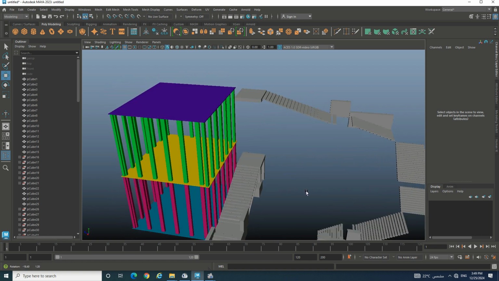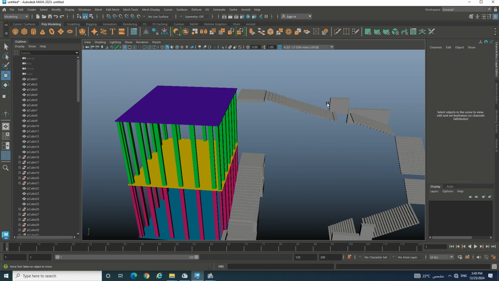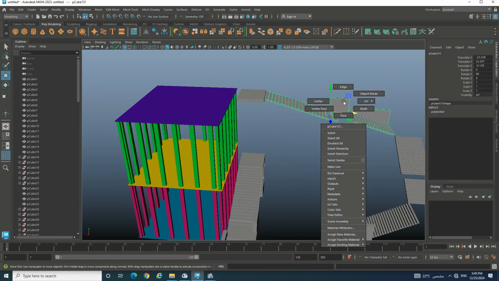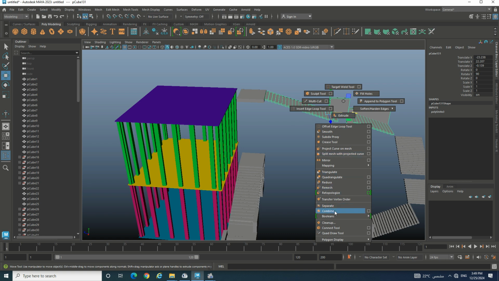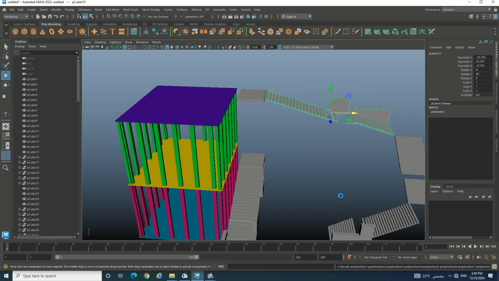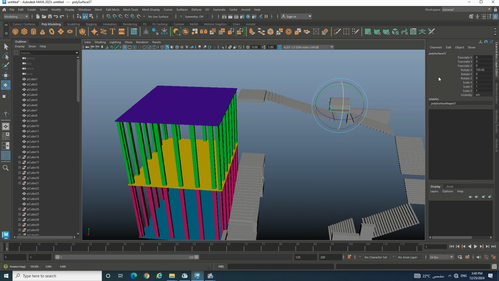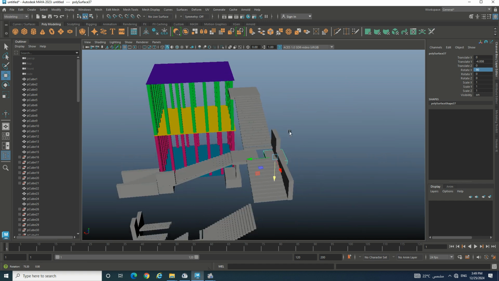You can navigate around by holding Alt and make a copy of any object you want. You can use Separate to make separate parts. If I want to make a modification of any separate part, I will rotate it and make a copy by rotation by holding Shift, or you can press Ctrl and D and make your rotation. Then I move it to the side.